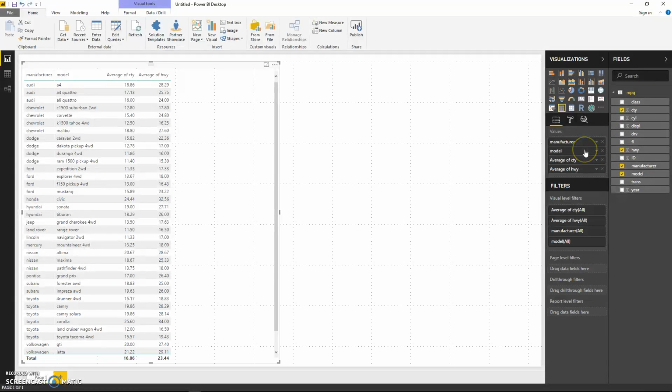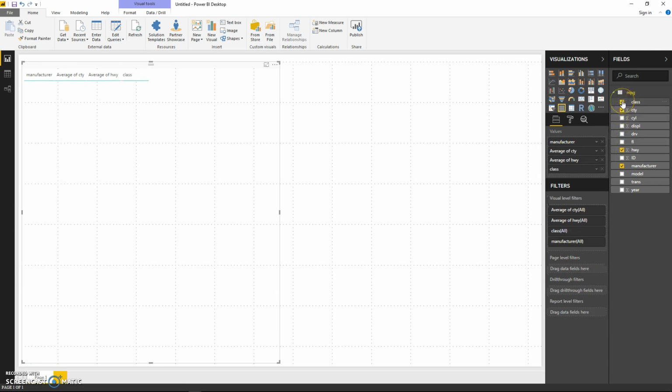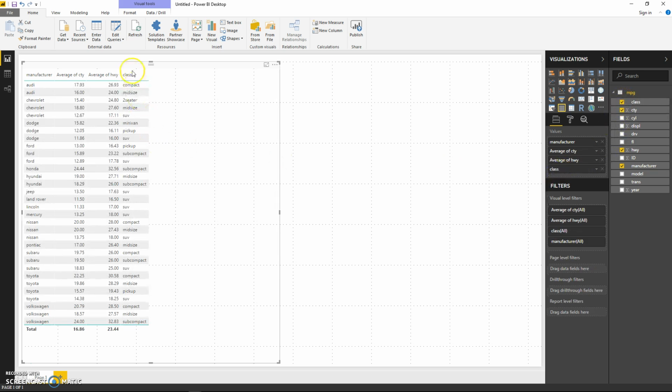So whether it's a compact, it's a sedan, it's anything like this. So let me remove the model and put in class. Now since class comes at the end, the order of the stuff is as displayed here. So it's manufacturer, average of the city mileage, average of the highway mileage, and the class.